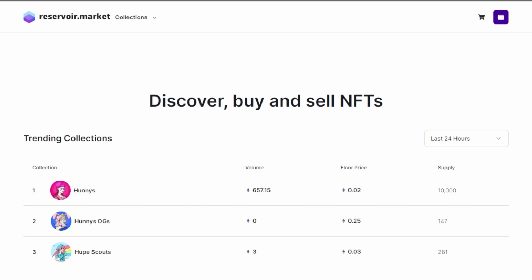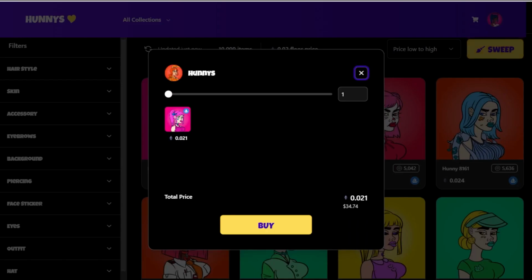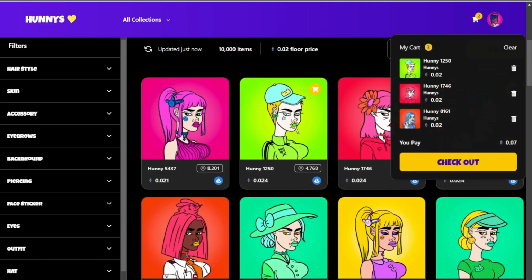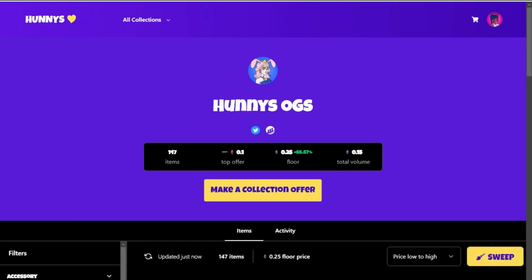You can see that right out of the box, your marketplace automatically includes some really great modern features that you'd hope to get out of a website and marketplace, such as a wallet connect button with a lot of options, a sweep button and add to cart mode, and an automated prompt to alert people if they're not on the correct network. Two final thoughts I'd like to leave you with.